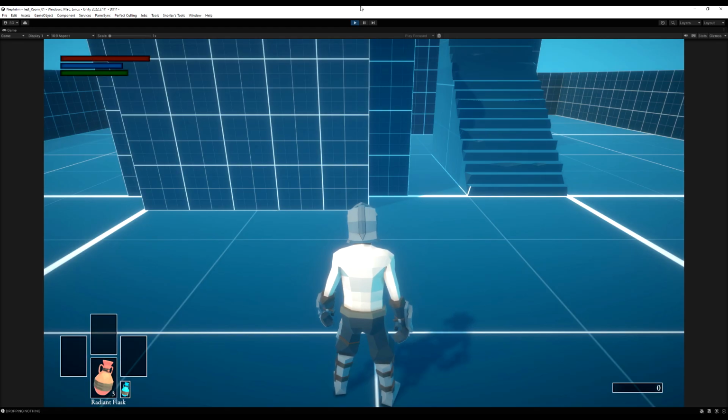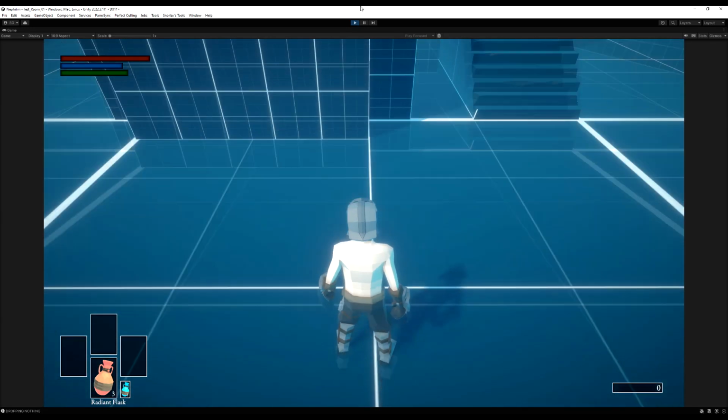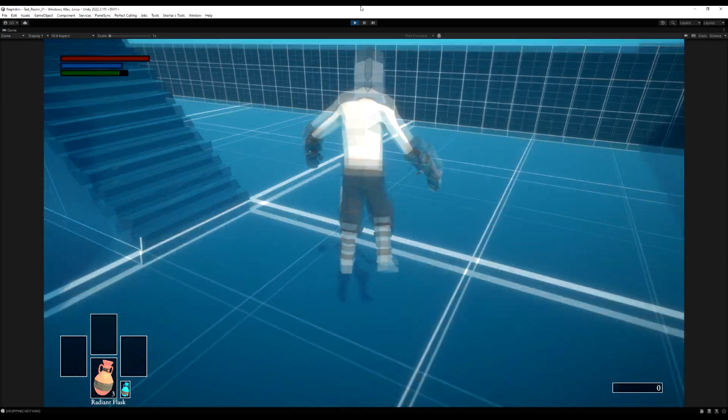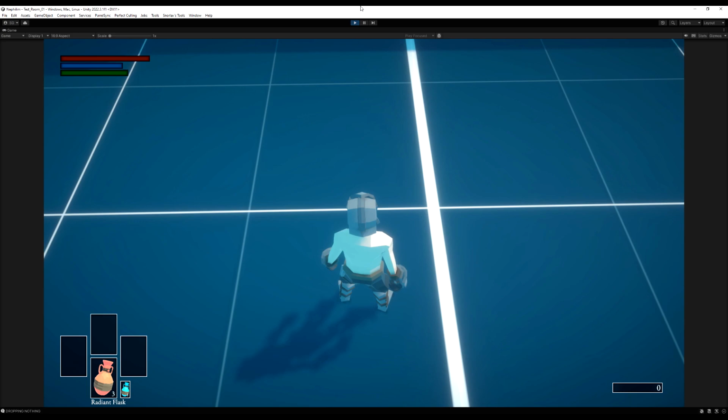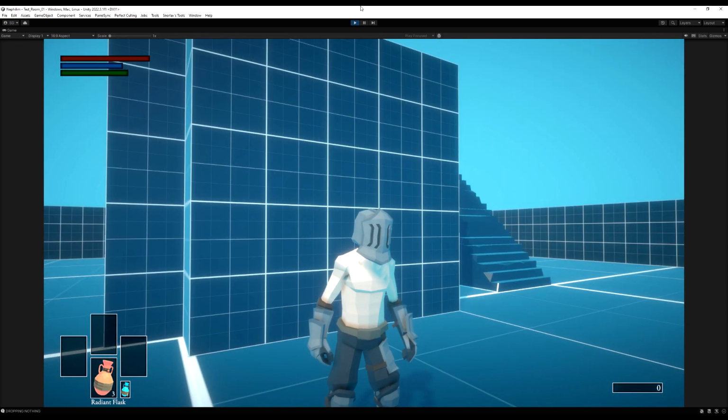Okay, so over here, this is my Project Nephilim. You can see we jump up in the air, then we land, and if we move while we're jumping, we get some distance on the jump. And also, if we were to jump off a high place, we fall faster and faster and faster until we hit the ground. So let's recreate this in our project.